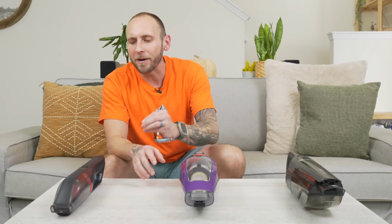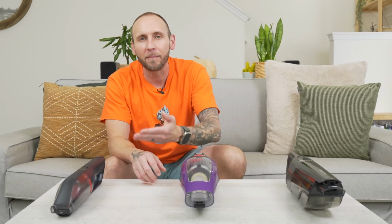But you're gonna get better battery life on the Eufy. It's also slightly more compact, making it better for a vehicle, and it has that swappable battery, giving you unlimited battery life depending on how many batteries you choose to pick up. Personally, while the Eufy is more expensive than these other 2 vacuums, you're getting a lot of benefits for that extra additional money that I think make it the choice between these 3.